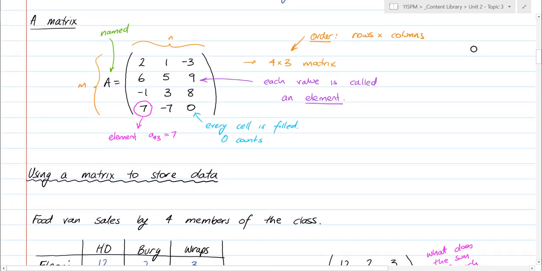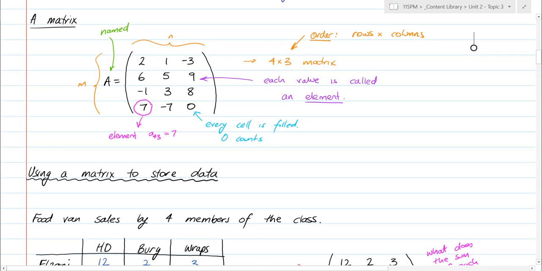Okay, and resuming. So this is a matrix. This matrix is a 4x3 matrix. And so that's called the matrix order. You'll notice it's got a height of m and a width of n, and it's an m by n matrix. So when we talk about the matrix order, 4x3, we look at how many rows it has and then how many columns it has. The matrix is named. You can give it a name. Commonly, we'll give it a capital letter name. That's usually what happens, but you don't have to. You can call it Bob or Jackie if you want to.